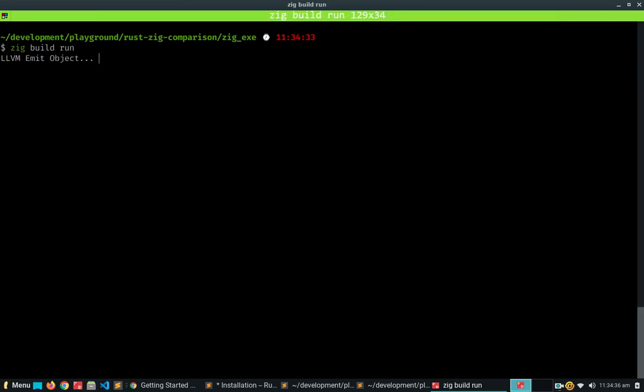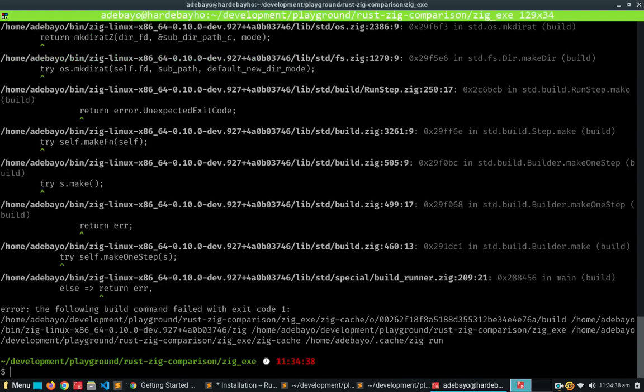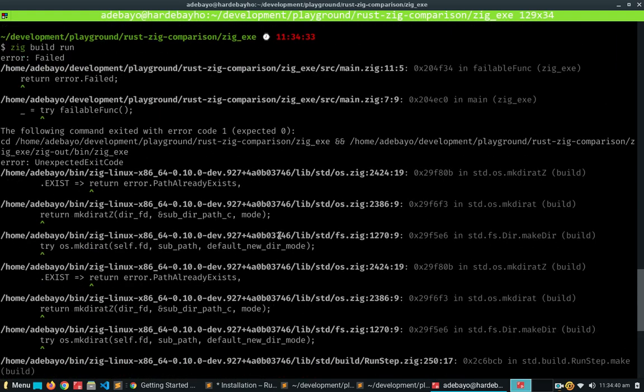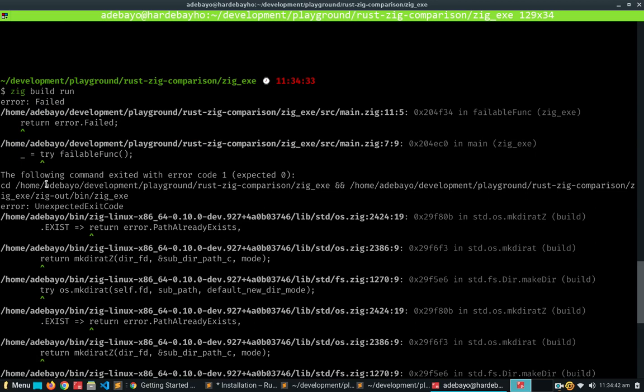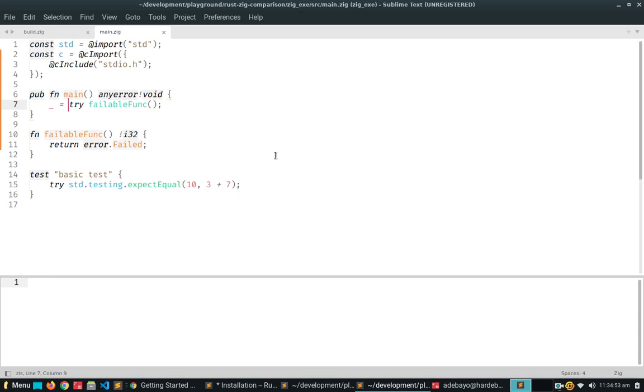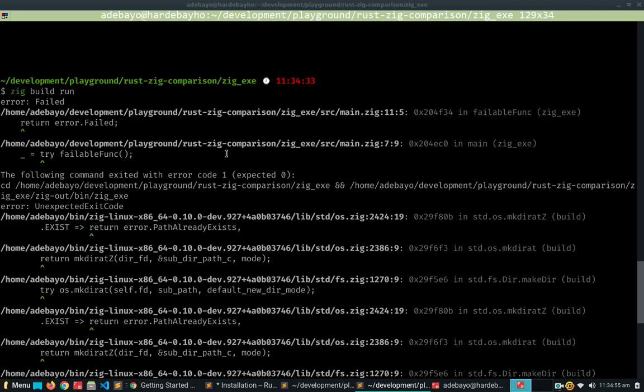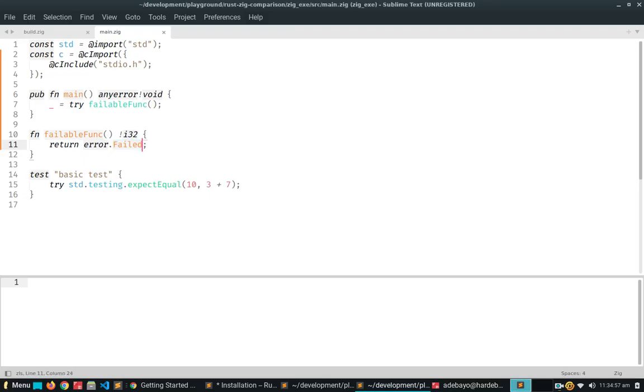I know it's going to return an error anyway. So you can see that the program actually ran and then it crashed. So this is the stack trace, and as you can see, main.zig 11:5. So it says that the program failed. And so the error here, as you can see, is Failed.